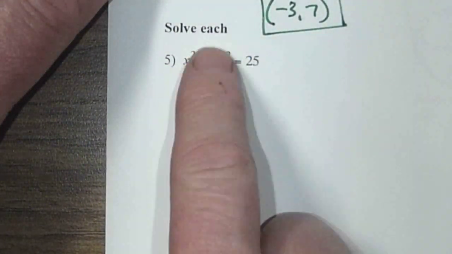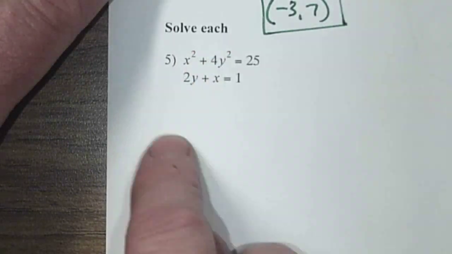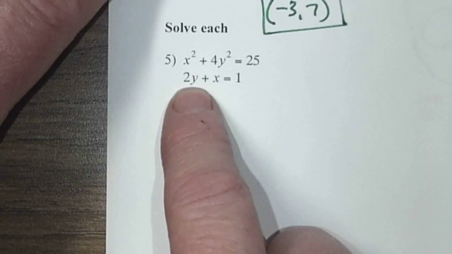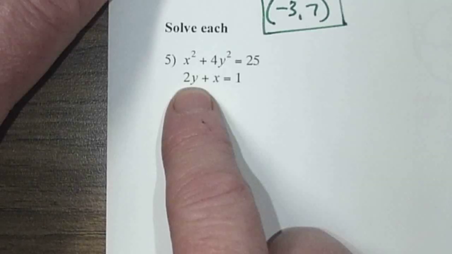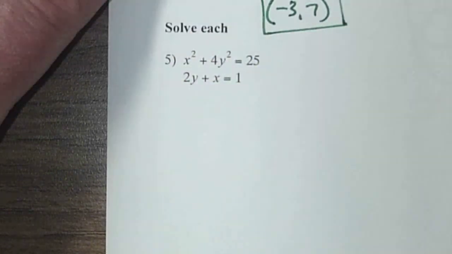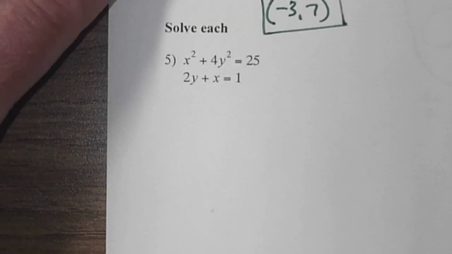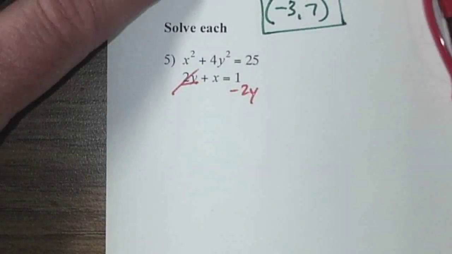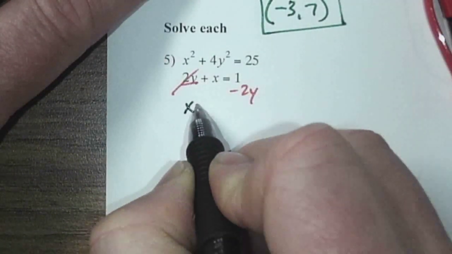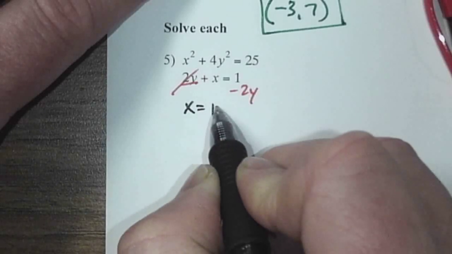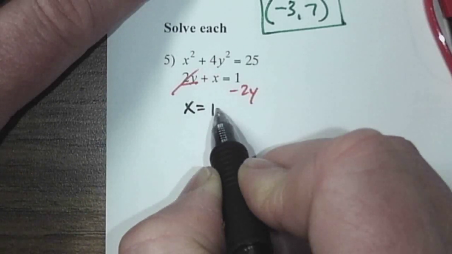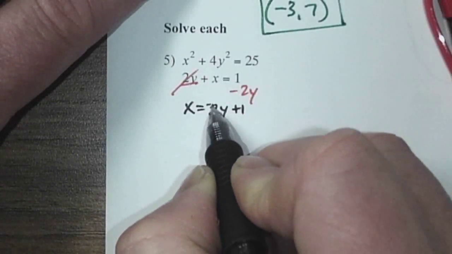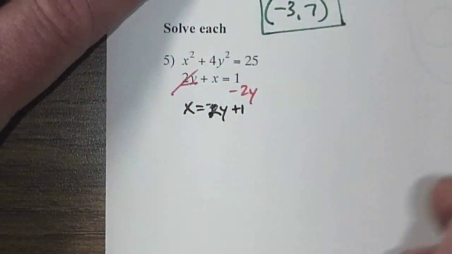Okay, well, we're still going to do something here. I can't eliminate. It's not solved for a variable, but I can't eliminate because, why? Well, I can't add these together and get anything to cancel out. One's a squared, one's not. But I can take this and subtract it over here, giving me x equals negative 2y plus 1. I can go 1 minus 2y, but negative 2y plus 1.